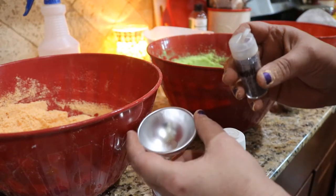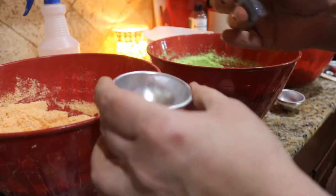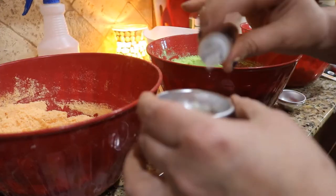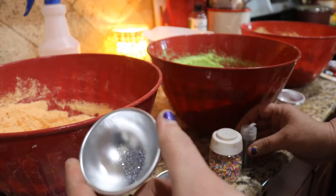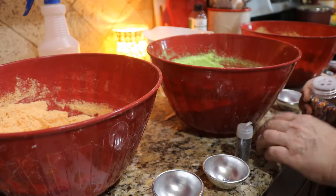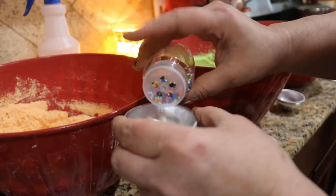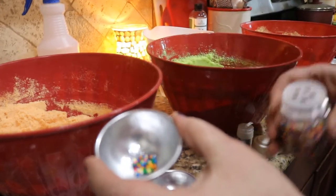Where's the camera? Okay. Inside here. So just a little bit, because this is a very fine glitter and you don't need much in there. I'm just dusting inside there. And then I'm going to take some sprinkles, and I'm just going to sprinkle a few sprinkles in the bottom.